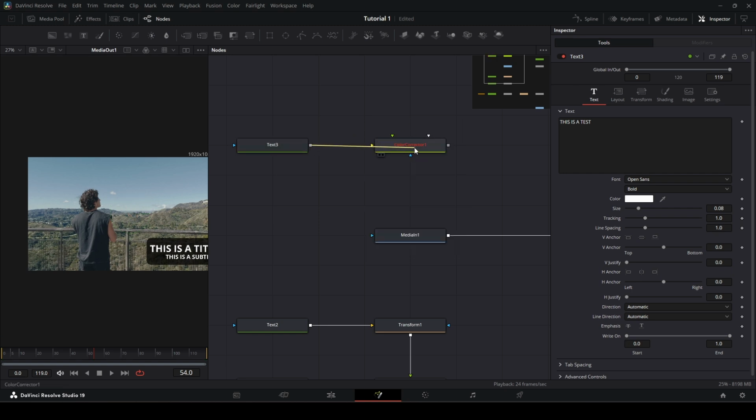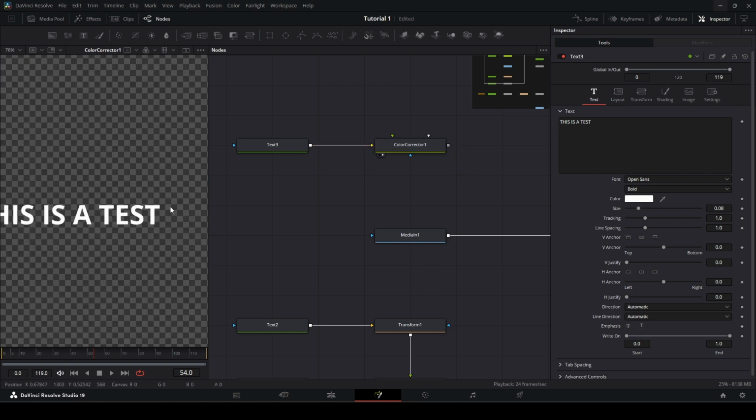And when I let go, it's going to give me a name for each one of those inputs. So it's got an input, which is the yellow. It's got a match reference, which would be probably this white one, and then an effect mask. I don't know what the green was for. That's interesting. Effect mask. So I'm going to bring this into the input. Excellent. Bring that over here.